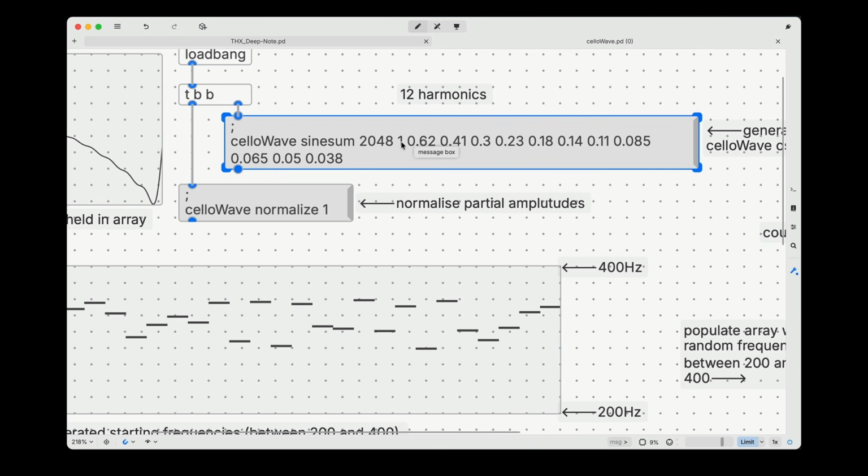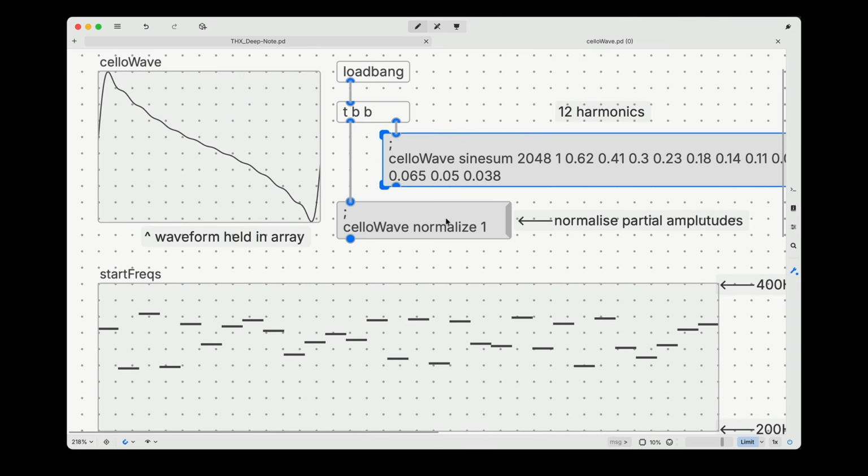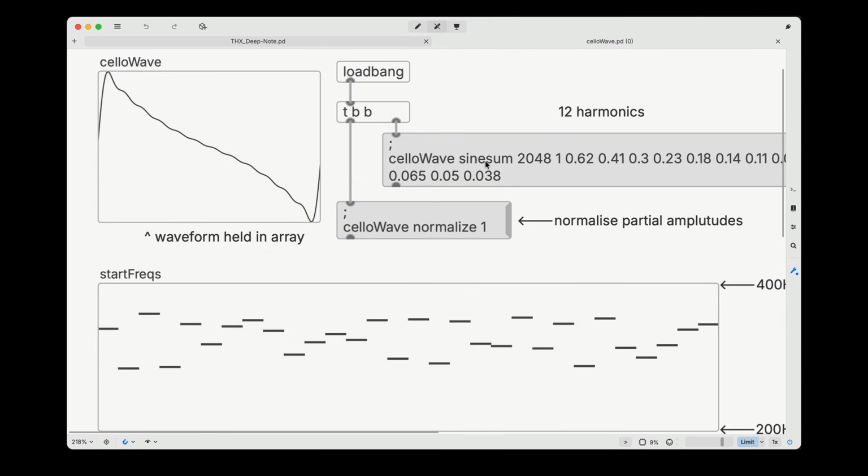Now it's going to fill those in following the harmonic series, going odd and even harmonics in multiples of the fundamental frequency. These are the amplitude ratios here for the 12 harmonics, and this kind of loosely follows the amplitude ratio you would have for a cello sound. We then have to normalize this, because I'll show you, if I synthesize the original sound, it goes beyond the boundaries of the array, so it will be too loud, we won't be able to hear it properly.